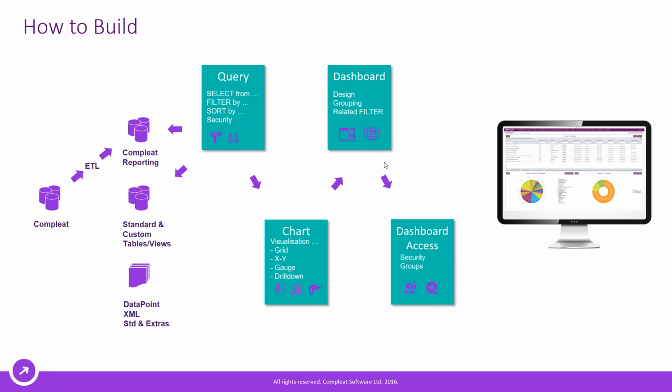The final element is creating another level of security. You can have a level of security applied at the query when the query is run, but you can also have a level of security by saying only Ken, only Rory, only Annabelle can have access to these dashboards. So you create groups of users and you provide access to certain dashboards for those groups of users, which then of course deploy into each user's user experience. And then, hey presto, the report's produced.